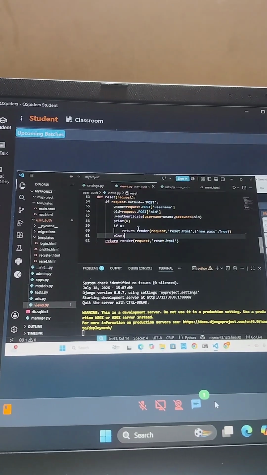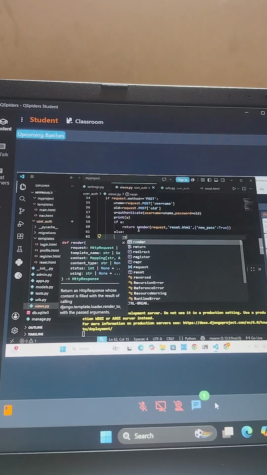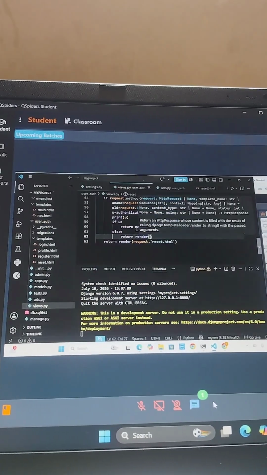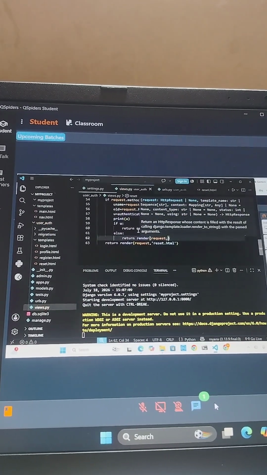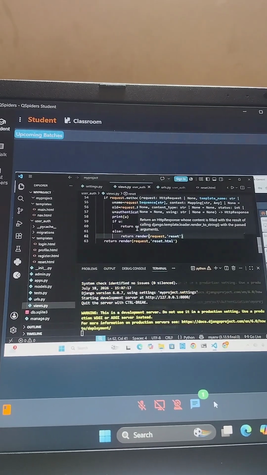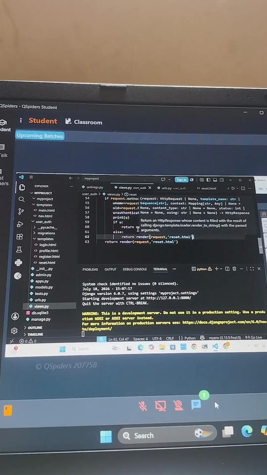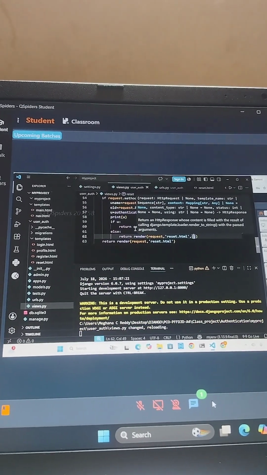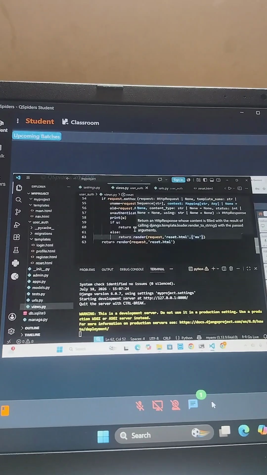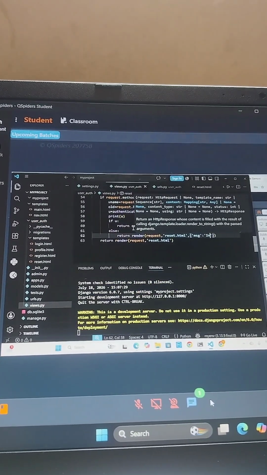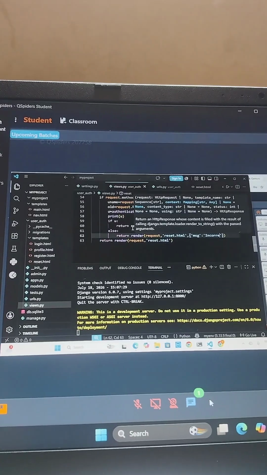Else what I am going to do? I am going to render the same reset password but with a message. Return render request comma reset.html, message, incorrect old password.